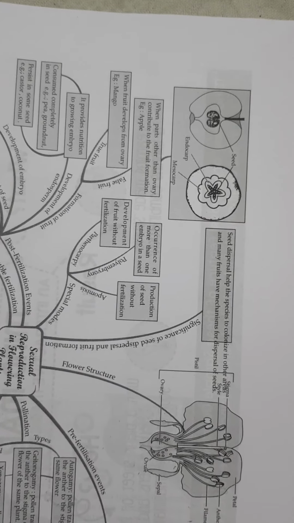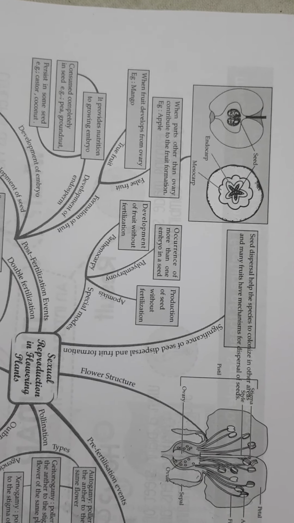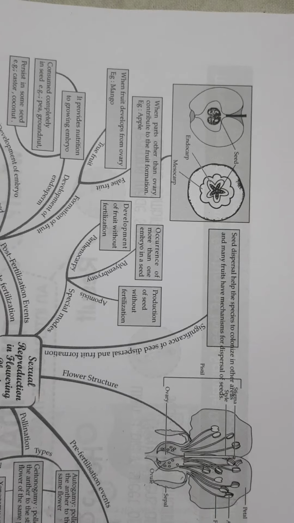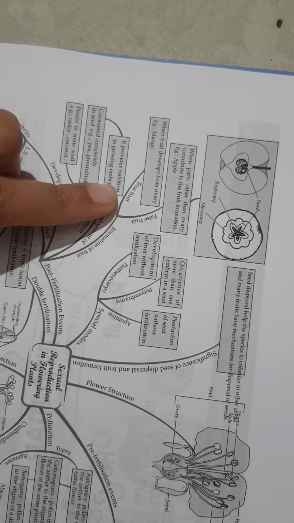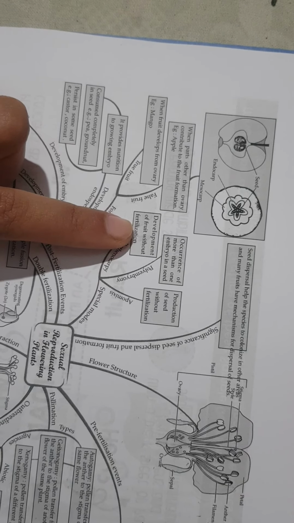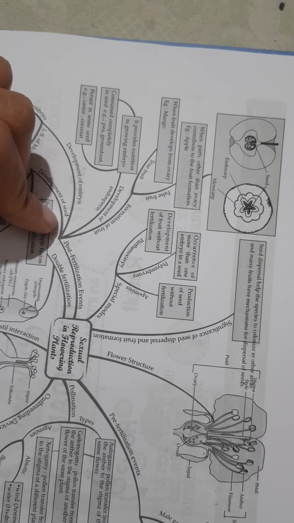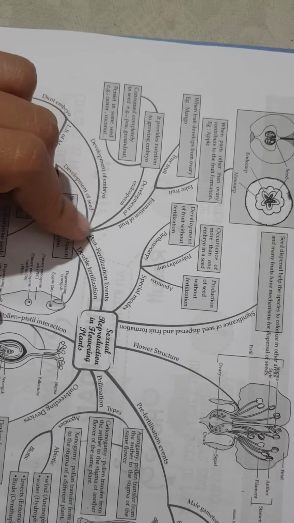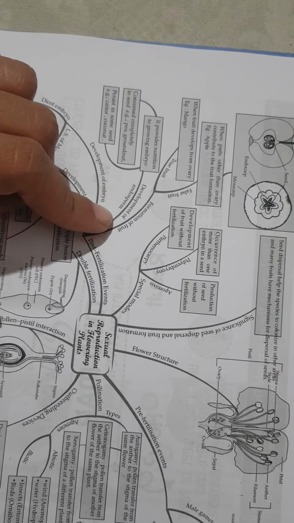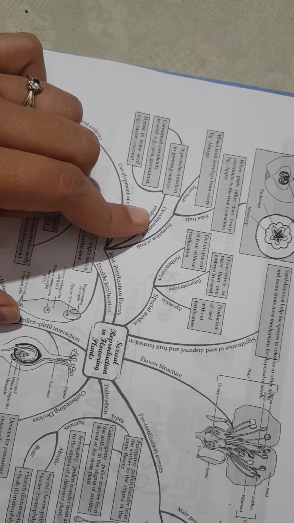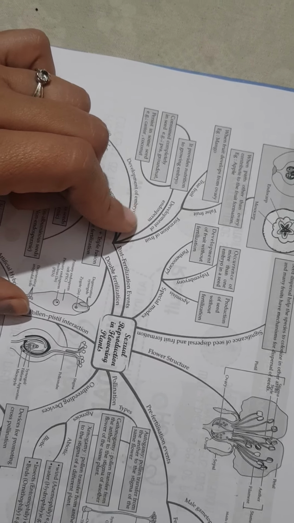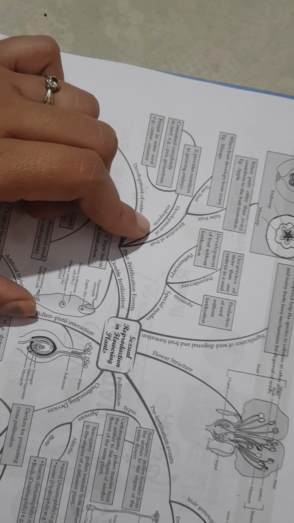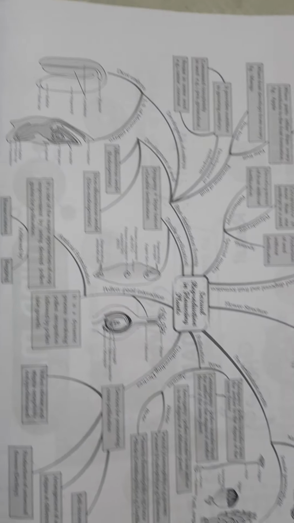Then, coming to the different types of fruits which are formed, it can be true fruit and false fruit. True fruit develops from the ovary, whereas false fruit develops from any other part except the ovary. Then, in the case of endosperm, sometimes it provides nutrition to the embryo as well as the seed. Then it is albuminous. And if it is not present in the seed, then it is non-albuminous.